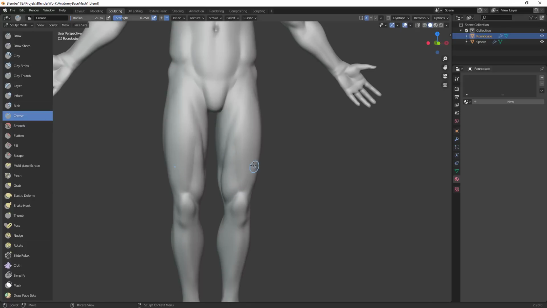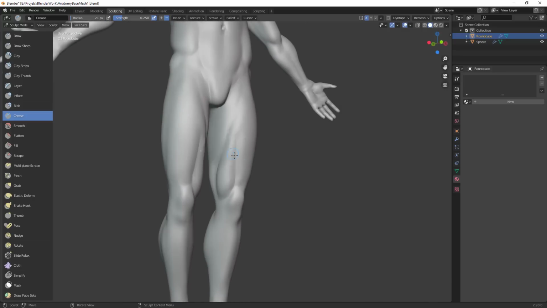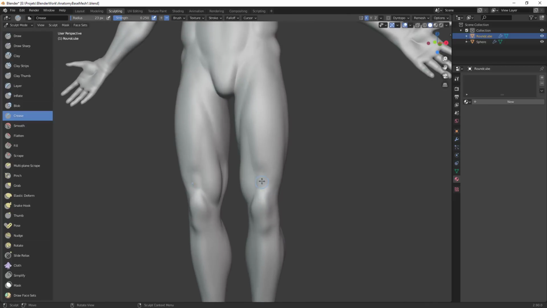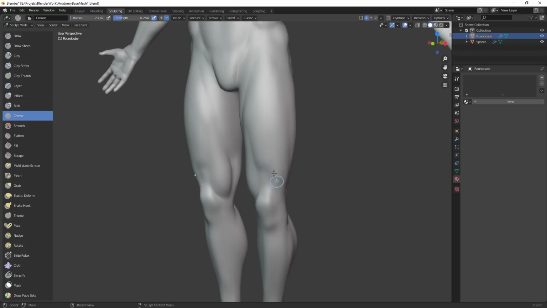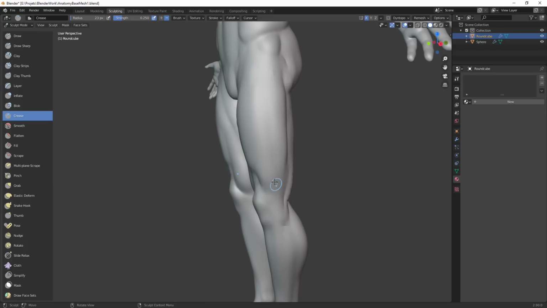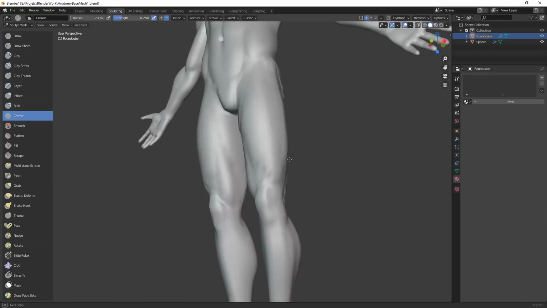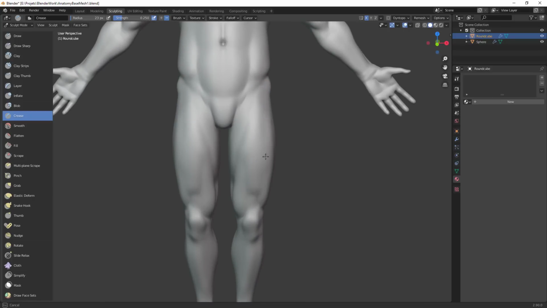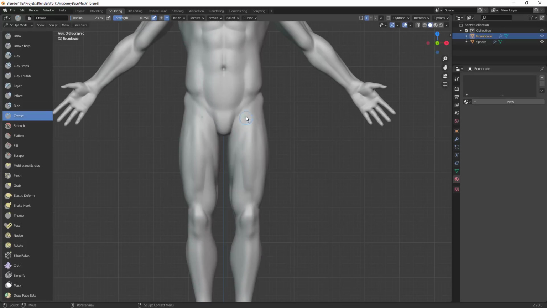Okay, so now I will define the quads a bit more. So the quads, even though it's called quads, we only see 3 major muscles. The first one is this one. I think it's called the vastus medialis in Latin. Then we have a tendon here that connects to the knee. We are going to define that much more later with more geometry. And then we have the external part of the quads here, and then inside we have a muscle that attaches here that forms a giant shape that is slightly tilted. So I'm going to tilt it, and make it wider like this.